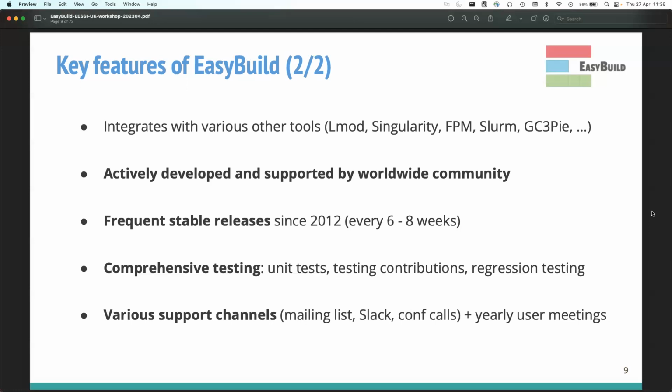We also have yearly user meetings since a couple of years. We had one this week, Monday through Wednesday. There was an EasyBuild user meeting in the room next door here, where we hear international people giving a talk on how they are using EasyBuild, or how they're combining it with other tools, how they're using it in their environment. And then also some side talks that are not directly related to EasyBuild, but very relevant for the community. And all of these presentations are also recorded and saved on our YouTube channel. So you can go back to those later if they're interesting.